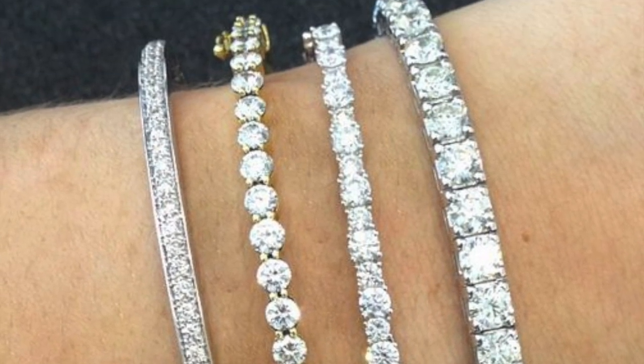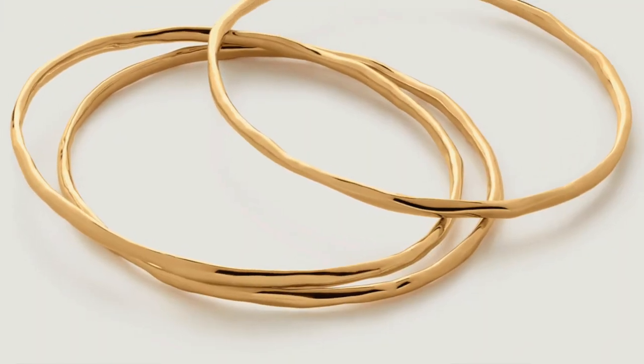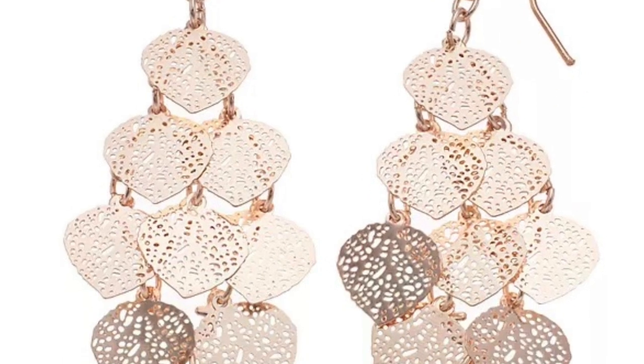Another tip you might not think about in the first place: use jewelry that makes sounds — tiny little sounds — and that sparkles. When you move and those bracelets make tiny sounds, or longer earrings make tiny sounds when you move, it makes you feel very feminine. It's not only for your own feeling, but it also makes you feminine to the person you are with, because they perceive those tiny sounds and it supports your feminine vibration. And of course, jewelry looks nice — together with your modest outfits, it will enhance your feminine appearance.